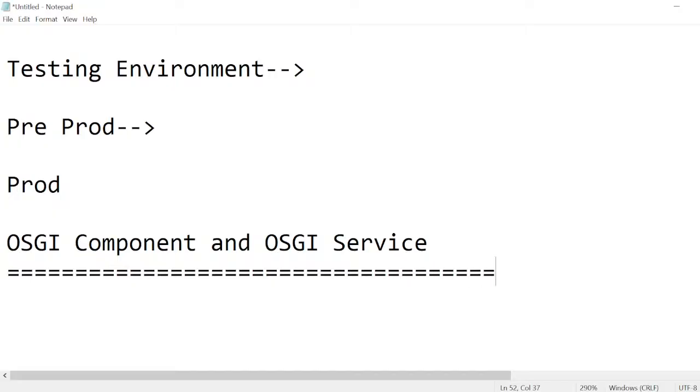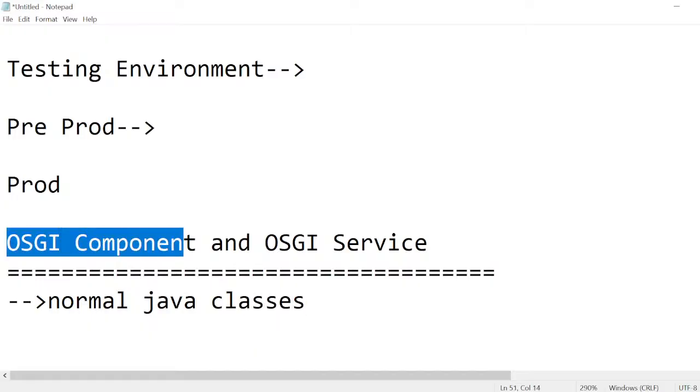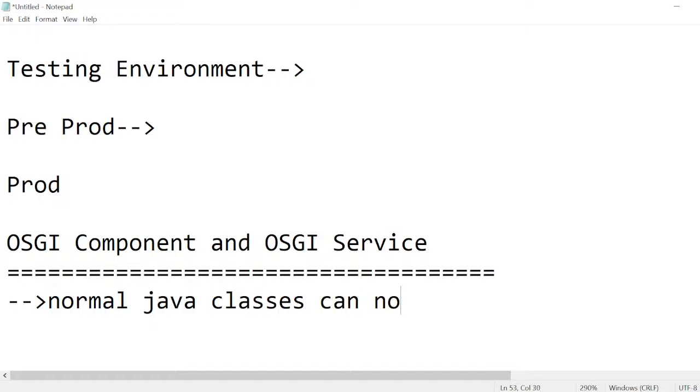If you take Sling models, any servlets, event listeners, event handlers, any backend topic, all are normal Java classes only. OSGi components and services are also normal Java classes only. But why are we going with the OSGi component and service? Because normal Java classes cannot listen to events of the nodes.